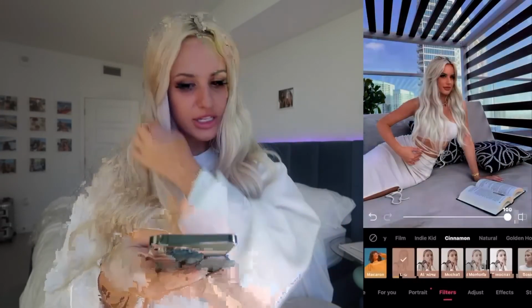After that, I went and I made my hair a little bit more smooth and shiny and a little bit less separated pieces, like the extensions are coming out, girlfriend, get it together. And then one of my favorite cool things is a brush tool, which lets you do things like add little freckles or sparkles. So I added little freckles to my face and I added sparkles to my bracelet. After that, I went through the filters and I picked one that I liked.